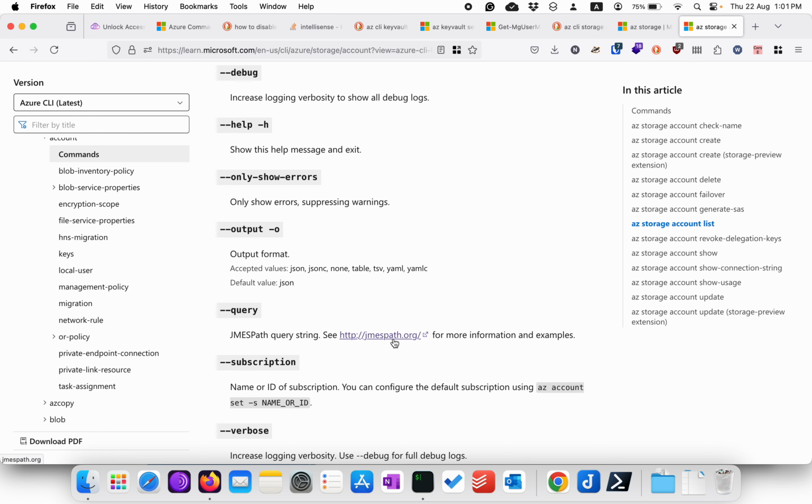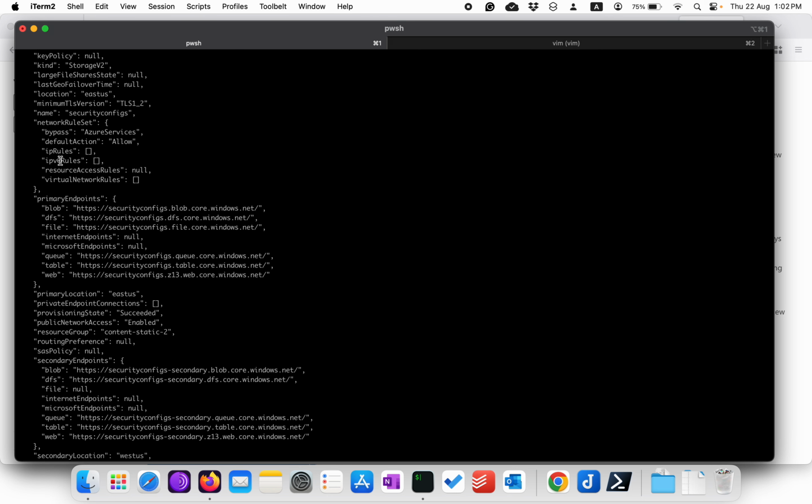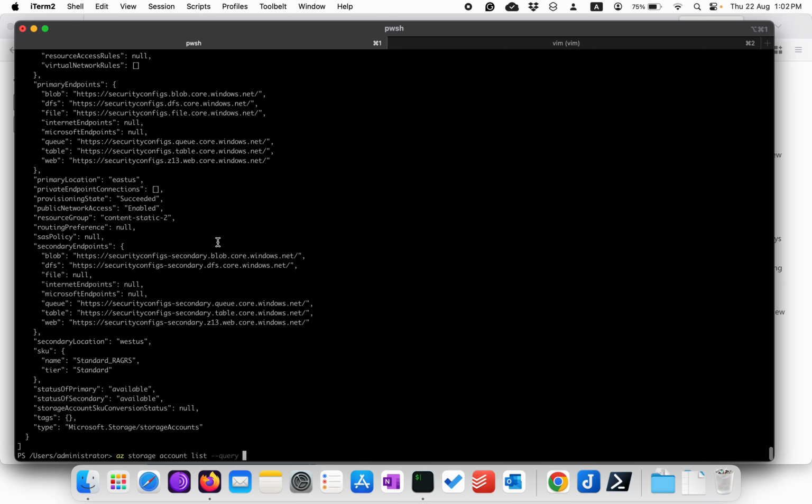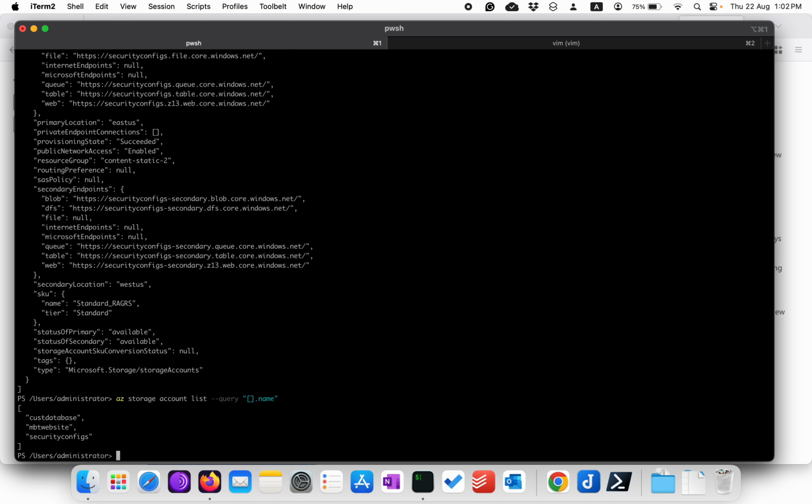You can look into further details of it, but I'll just use it here as it is, and we are interested in the name of the storage accounts. Let's press enter. So we have three different storage accounts here: customer database, MBT website, security configs.